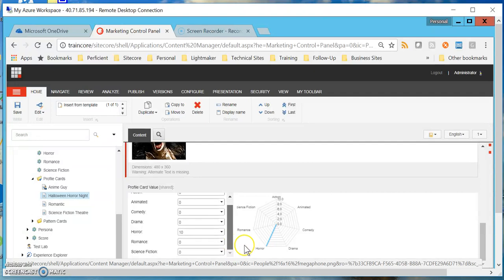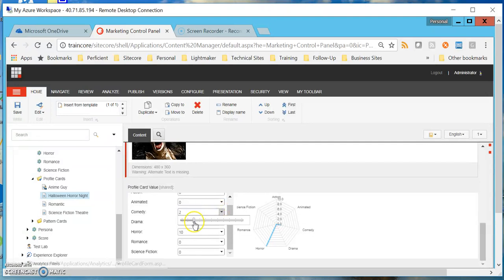Now, in my approach, I'm being rather siloed in terms of how I apply my genres to an item. So because this is Halloween Horror Night, the horror key will get a high value and all the other keys will be 0. That's not to say that it has to be this way. This is certainly well designed so that if it's mostly horror but maybe a little bit of comedy, I can actually change this to another value. And then now when I apply this to an item, besides getting the high rating for horror, it gets the low rating for comedy as well.